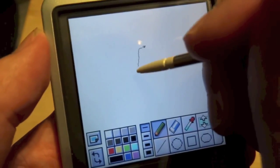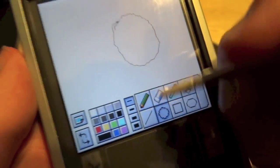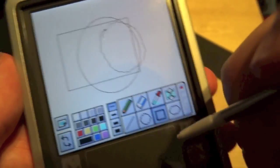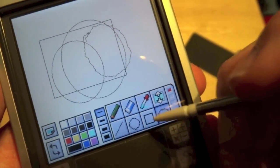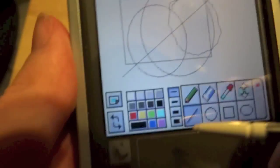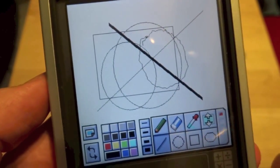And you can draw. It's amazing. I know. And you can draw circles out of squares. You make a square shape and it draws a square, and then you make another square shape and it draws a circle. Yeah. I played with this a while, and I try to save stuff and it doesn't save anything, so I guess I really need to figure out how to get a memory card on here.